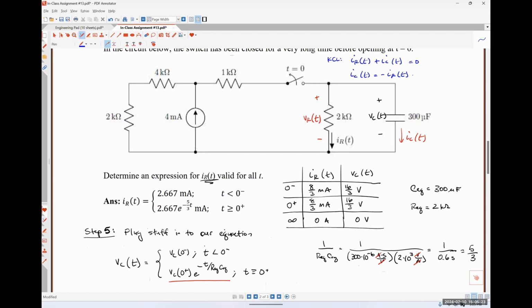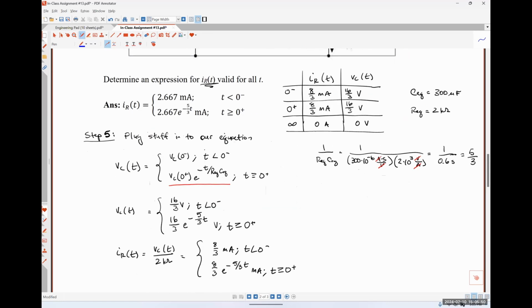So what I'm getting at here is that because our energy storage element, or at least the voltage drop across our energy storage element in the case of a capacitor, is behaving such that it is experiencing an exponential decay, everything that's connected to the capacitor is going to have that same general response. Doesn't matter if it's a voltage or a current, everything is going to be exponentially decaying.